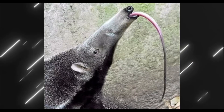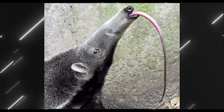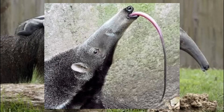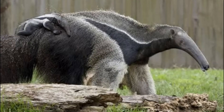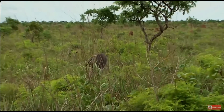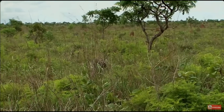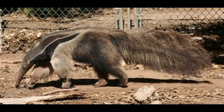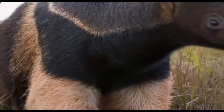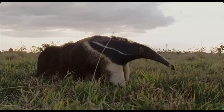They have also evolved a small mouth which is limited in movement, and also sacrifices all of its teeth, making it one of a handful of mammals not to possess any teeth at all. Because of their long skull, they've also had to evolve a thick neck to support their own head weight. Giant anteaters have also evolved a large amount of hair all over their body, as well as camouflage. Part of this evolution was intimidation, especially the tail, which is around 30 centimeters long. When moving, giant anteaters walk along the ground much like gorillas, with the front sets of appendages using their knuckles, and the hind legs being flat on the floor.